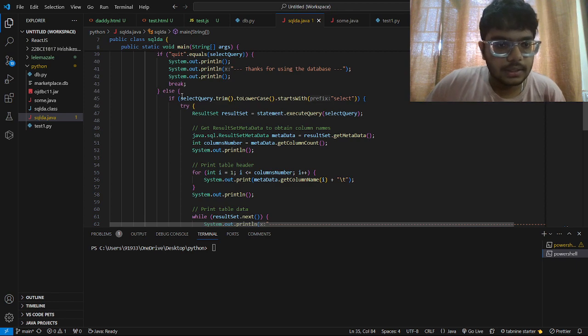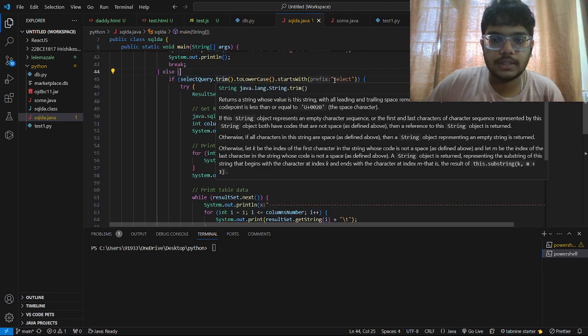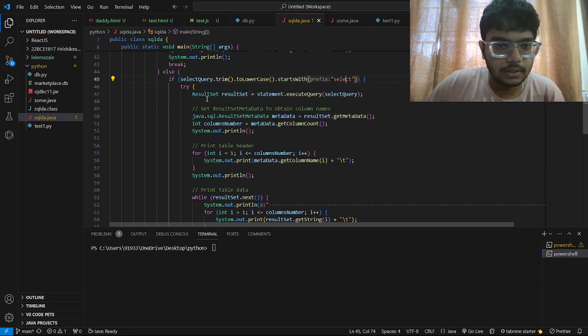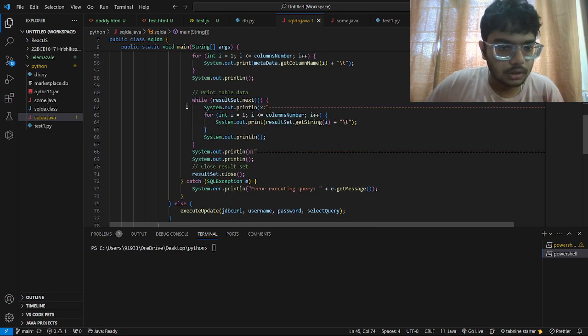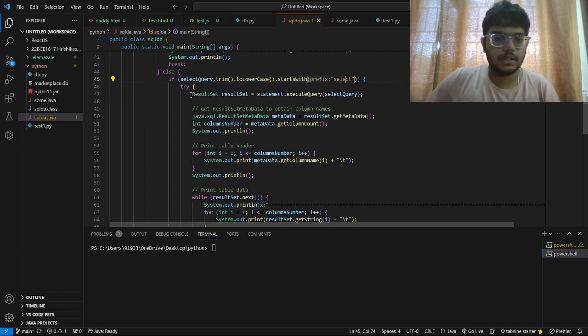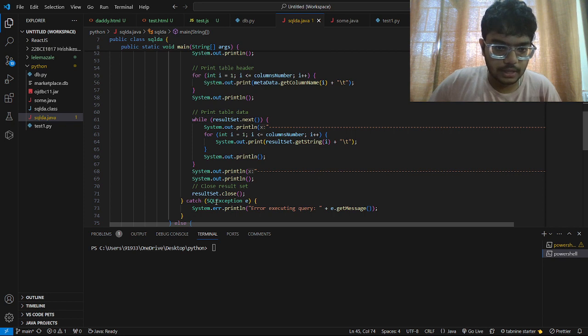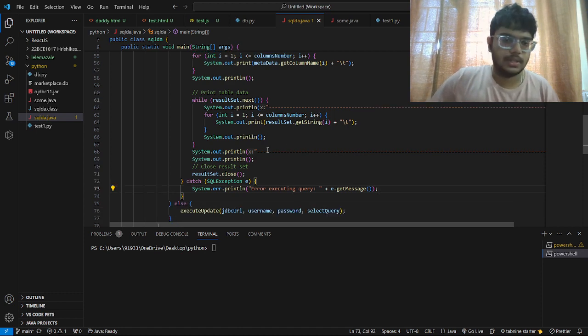Next, let's understand the code now. It says if it starts with a select statement, then we have a certain try-catch block. A try-catch block, if you might know, is a statement which uses try and catch elements. If there is an error in the try block, it directly goes to the catch, gets the exception, and prints out the error, like e.getMessage or something like that.